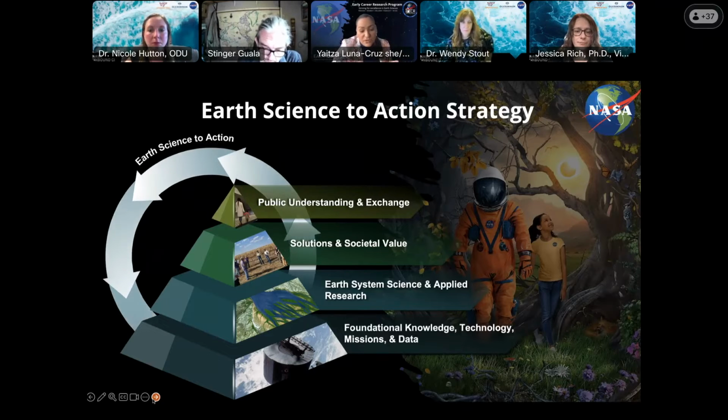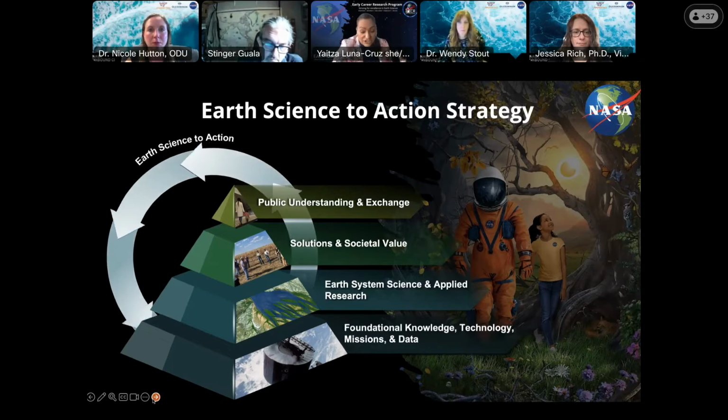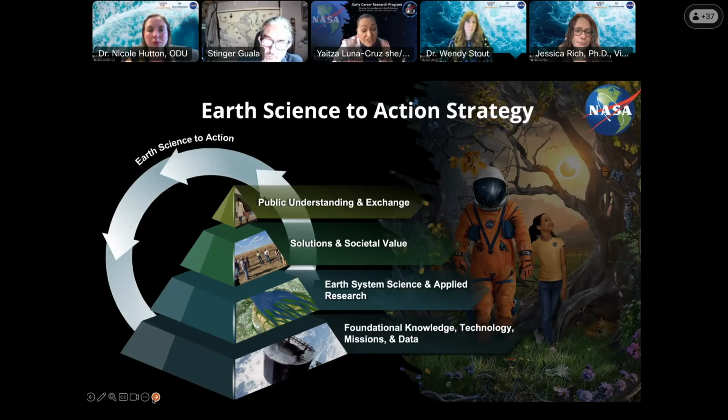Then we have the unmeasurable value that brings the understanding of the Earth system science and the application of that research. Now we want to take a step forward and highlight and amplify all the work that the Earth Science Division does to help find solutions to the most pressing problems we face here on Earth and add societal values. To do so, we want to increase public understanding of what we do and engage with the community to find new ways of exploration, discovery, and Earth science to action. The work that you're doing here during this Unbound workshop is essential for us to better serve our communities. You are all part of this Earth science to action.